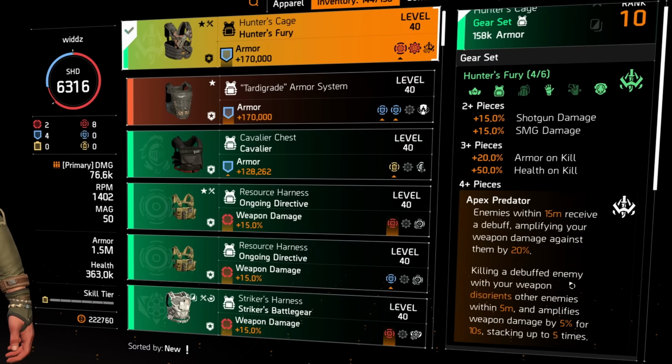On top of that, when you kill a debuffed enemy, you will disorient enemies within 5 meters. So good crowd control. And then also more amped weapon damage by 5% for 10 seconds, which stacks to 5. So a lot of damage, CC, and everything. This set is just amazing.